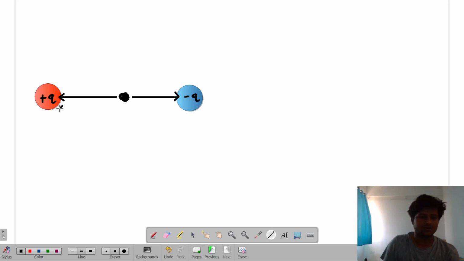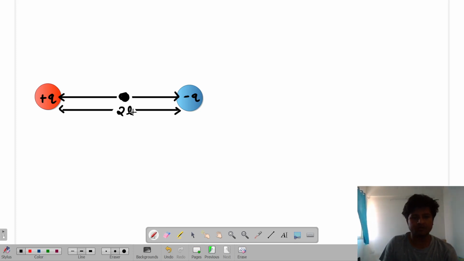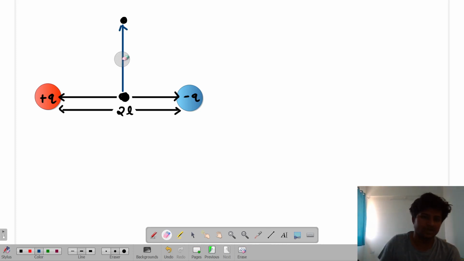So now the point is, first we calculated for the axial point. We'll go for the general point in the end. So the next point of calculation will be my equatorial point. Equatorial point means the line which is perpendicular to the plane of the dipole. Is that clear? So let's suppose this length is R. Are you able to get me?